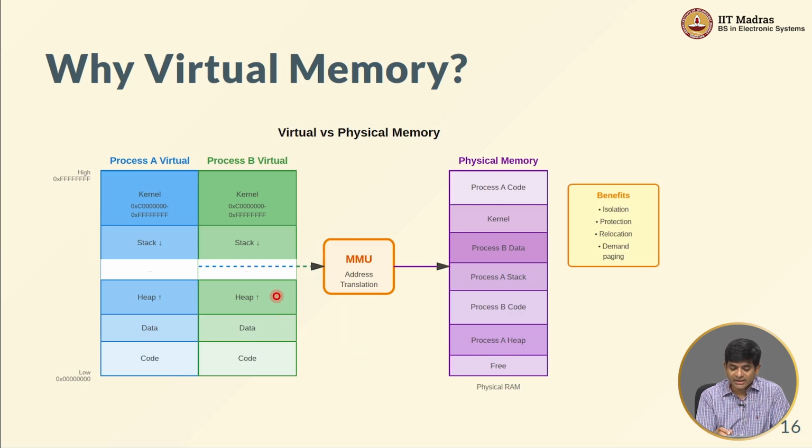In other words, there is no way that process B can get access to this location at all. That is essentially what we mean by isolation and protection. Each process ends up being completely isolated from the others and protected from the others. So even if process B wants to, it cannot overwrite something which is in the heap of A, right?